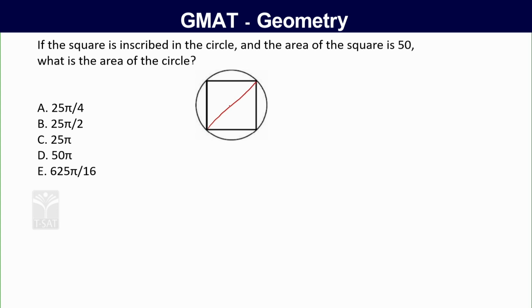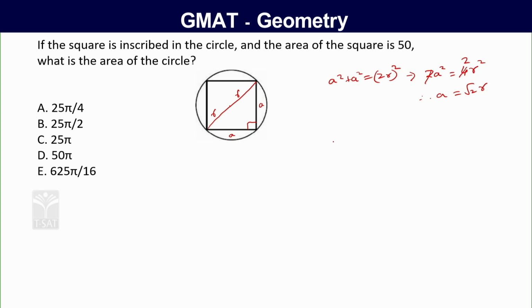Okay, so when you draw this diagonal of the square, it will pass through the center of the circle. This will be equal to 1 radius and this will be equal to 1 radius. Let's say the side of the square measures A units. So each of these will be A. And we know that from Pythagoras theorem, A square plus A square is equal to 2R whole square, the diagonal length. So here we are saying 2A square is equal to 4R square. Therefore, A is equal to √2R.